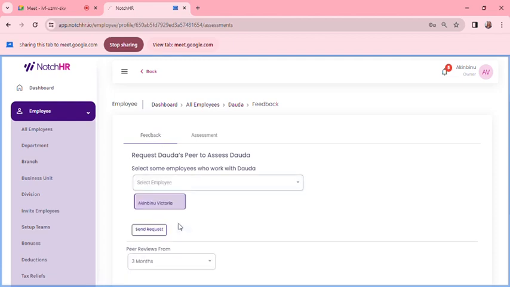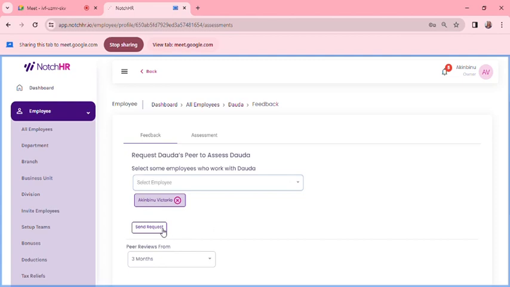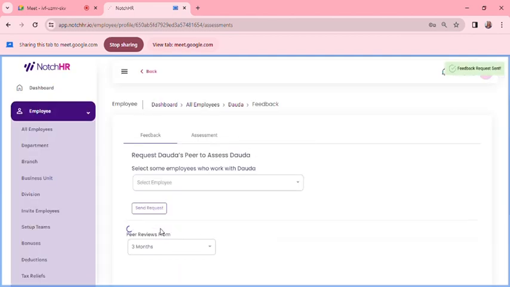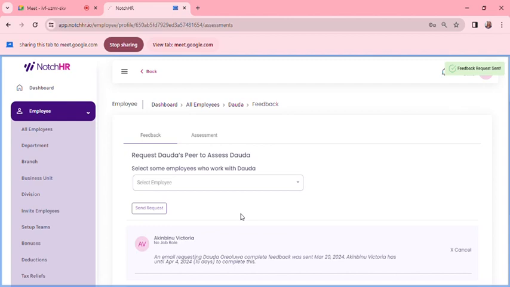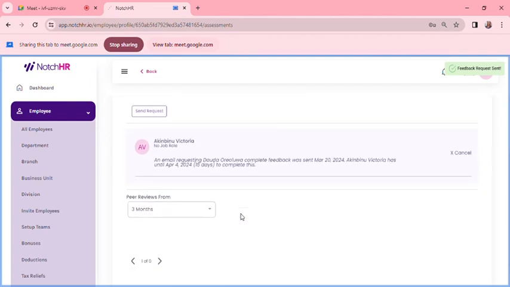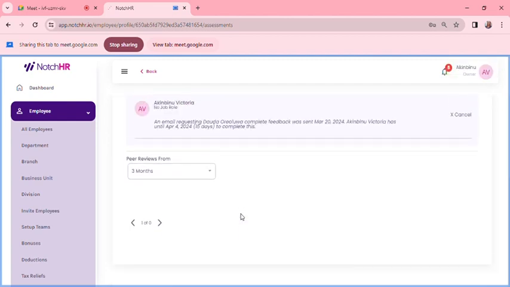You select the employee that you want to assess, you send a request. A mail will be sent out to Victoria to assess Dauda. So after a mail has been sent out to Victoria, let me quickly check my mail for the assessment.